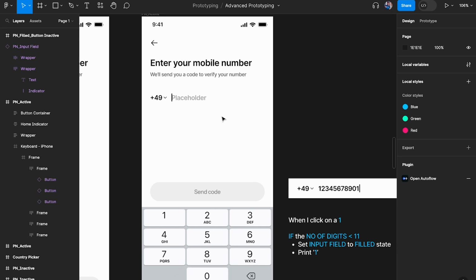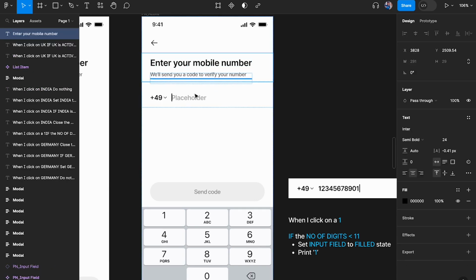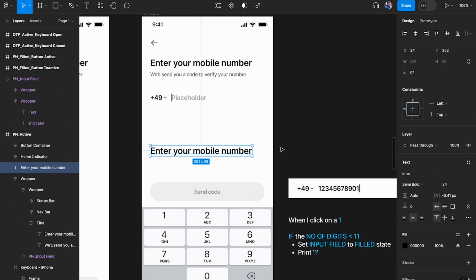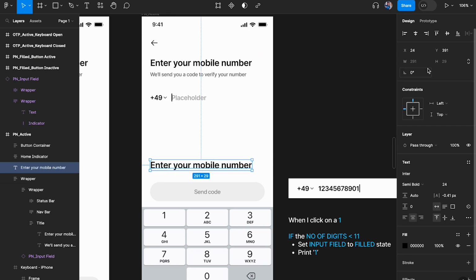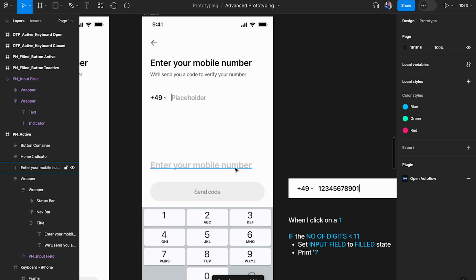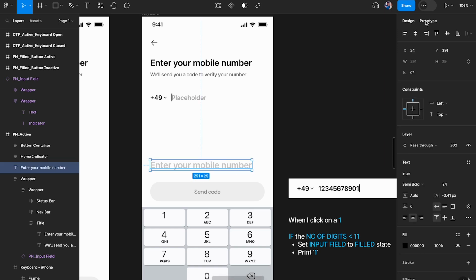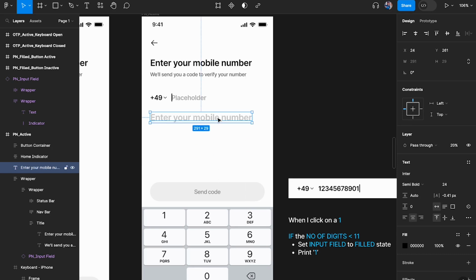So what I'm going to do is come over here and make a duplicate of this. And this is going to be like our invisible layer, right? And I can reduce the opacity of this so that we can sort of see it over here. And I'm going to maybe just place it right over here, or maybe over here, it doesn't really matter where.